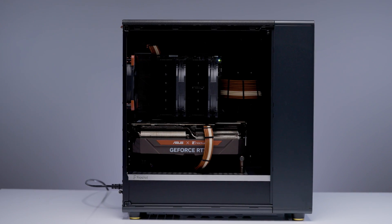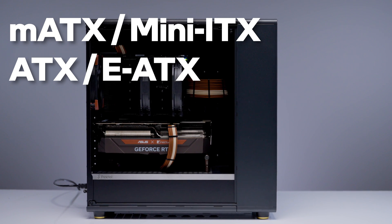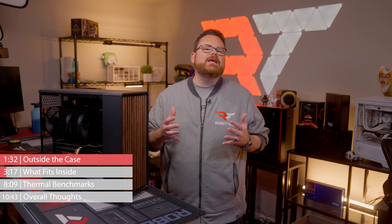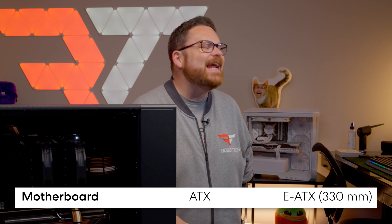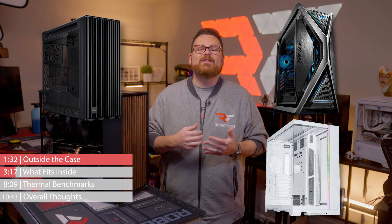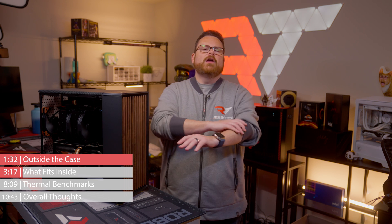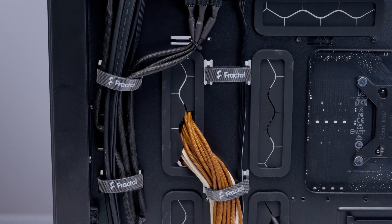As you look inside of the XL, there is a crazy amount of real estate to work with. The case can support Micro ATX, Mini ATX, and ATX motherboards, as well as the girthiest EATX motherboards — accommodating boards up to 330 millimeters or nearly 13 inches wide, which beats out cases like the ProArt PA602, the ROG Hyperion, and the Evo XL. Fractal Design has also added additional standoff screw mounts and a secondary cableway. The North XL cases have nine major cableways: two at the top, three on the PSU shroud, and four to the right of the motherboard tray, with rubber grommets on most to keep cables hidden.